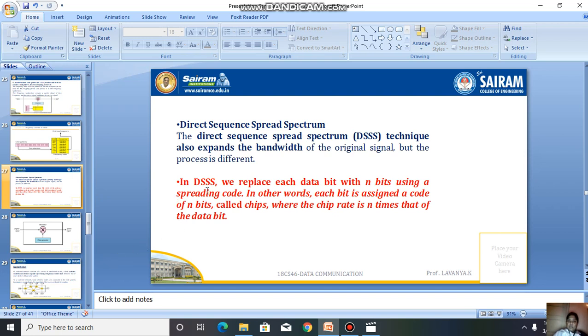In direct sequence spread spectrum, we replace each data bit with n bits using a spreading code. Whatever the data bit is, we are going to replace it with another format of data bits.